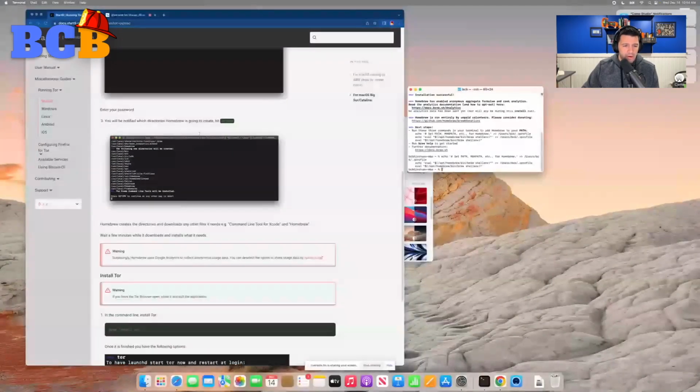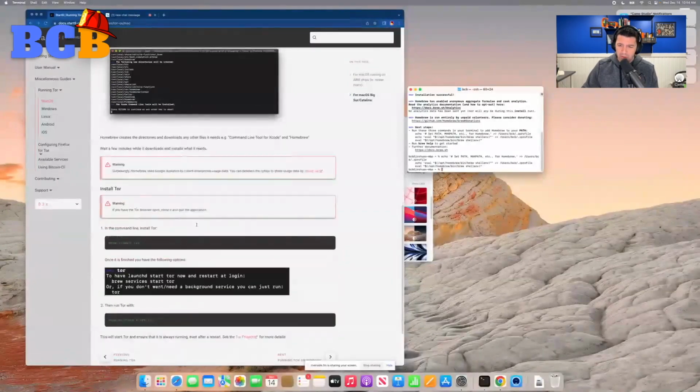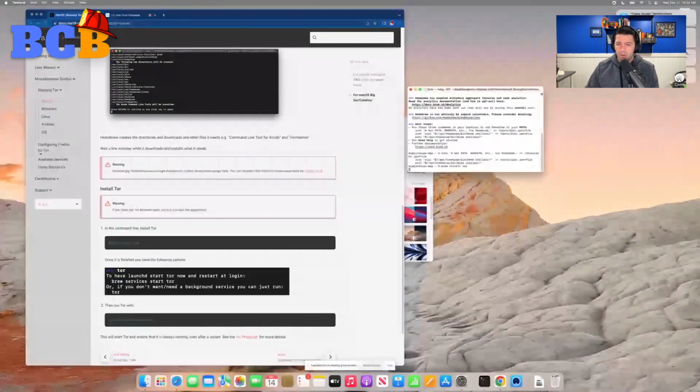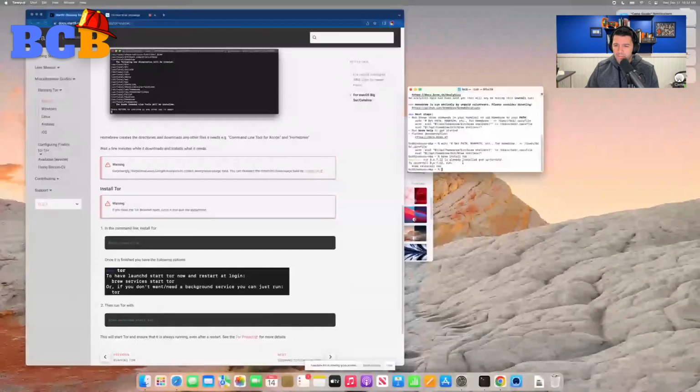All right, so now we want to install Tor. So we're going to go to this number 1 spot here in the command line, install Tor. We're just going to copy brew install tor and hit enter. It's telling me it's already installed, but in your case, you're going to watch it install right there.